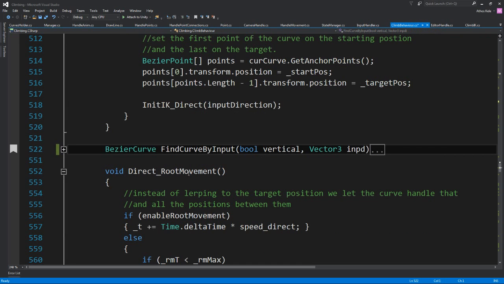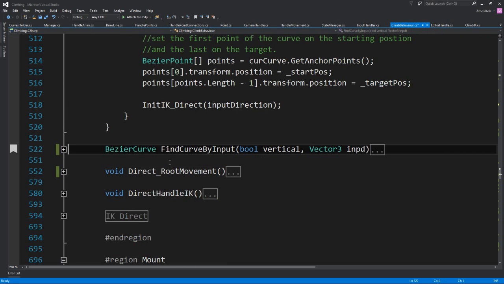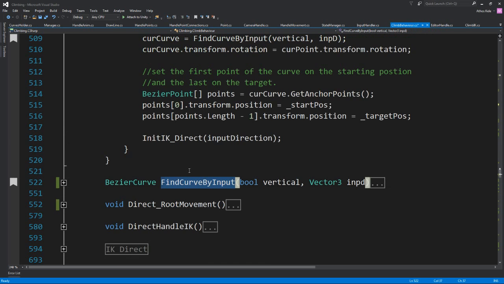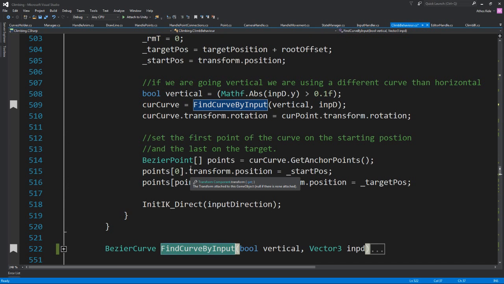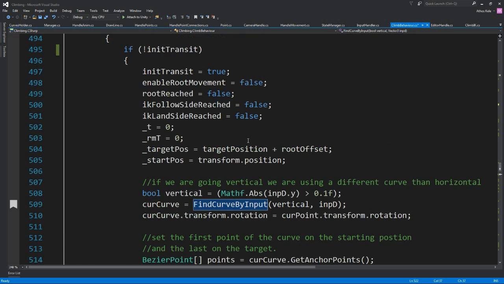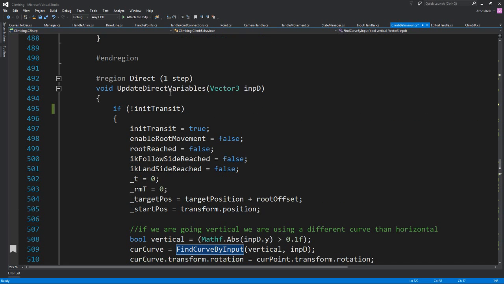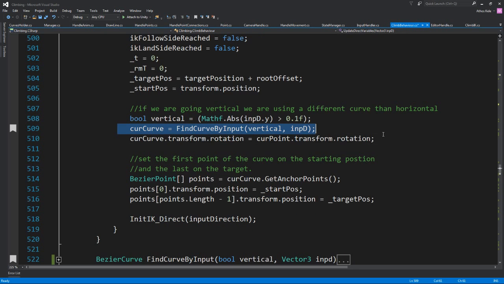Once this is done, let's see the other stuff. This is basically where we need to change our curves now and our curve behavior. So on update direct variables, previously we had a lot of if statements just to find the correct curve.